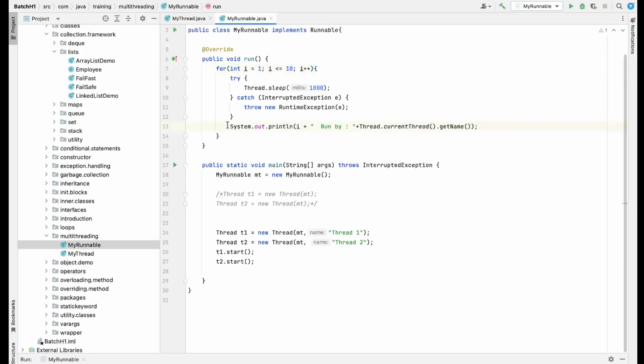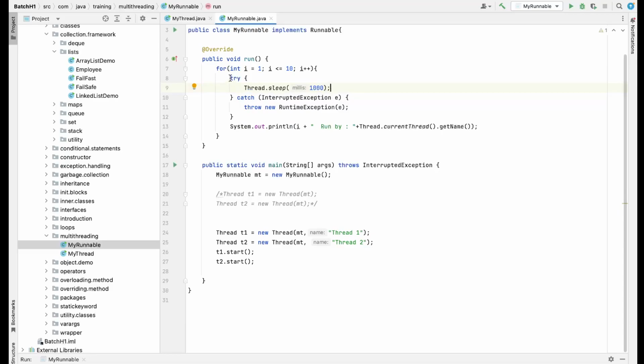At that particular time, if you want to provide some kind of pause, you can ask the thread scheduler to wait for 1 second. If you want to wait for 2 seconds, we can provide 2000 milliseconds. That is up to you. So in such a case, you provide the duration in milliseconds in Thread.sleep, and you have to surround this piece of logic in this try catch block, and the type of exception that you may expect is InterruptedException.